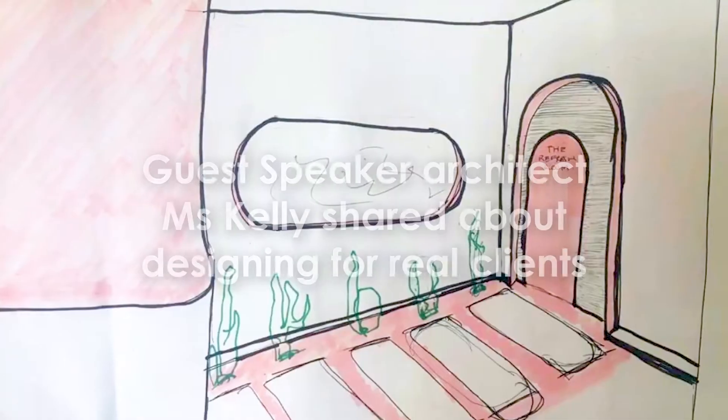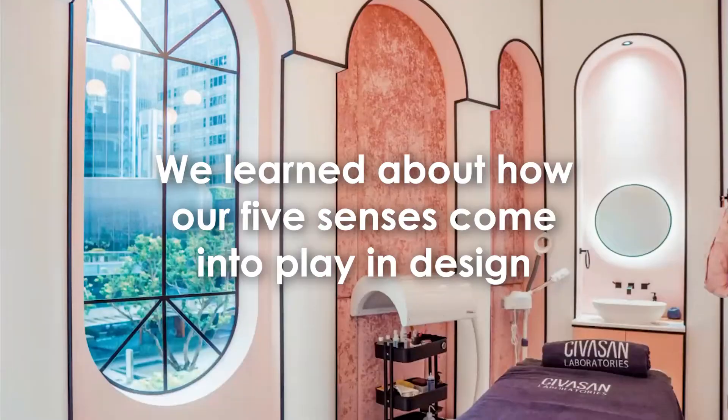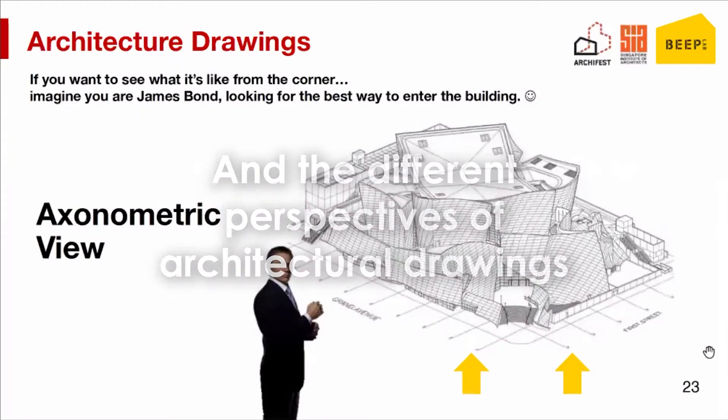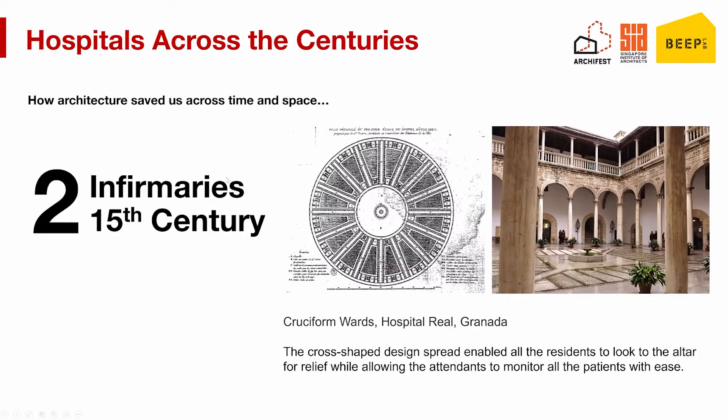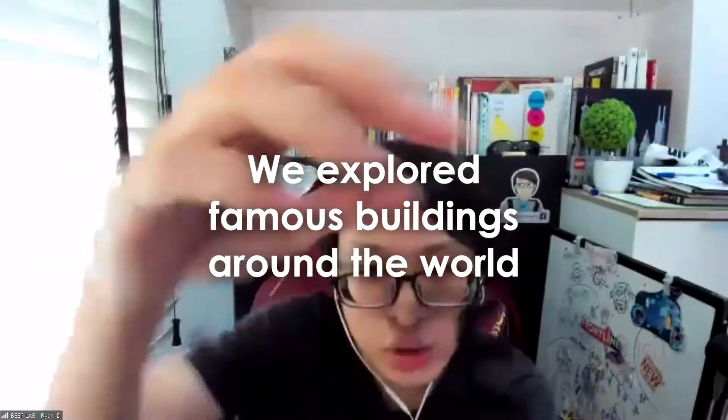Hi everyone. From a color sketch we can come out with an interior space that looks very exciting. So elevation view, exonometric view, section view. Do you all see this circular format? Imagine you're a bird and you look down — this is how the building looks like. Kids, this is the Guggenheim Museum. It's like a spiral.